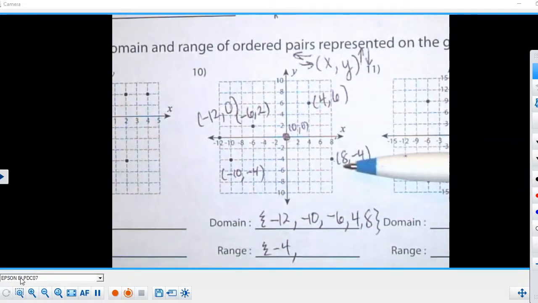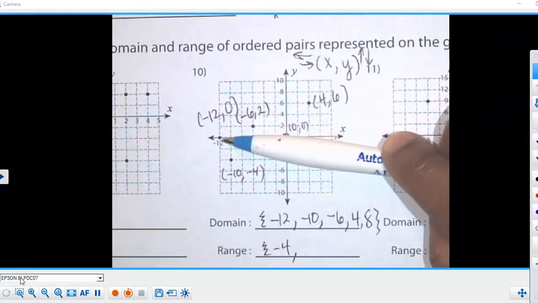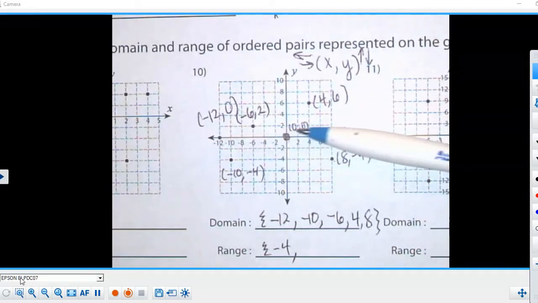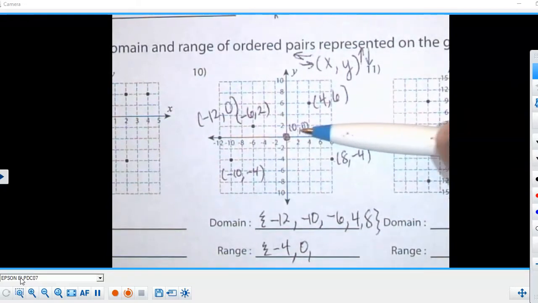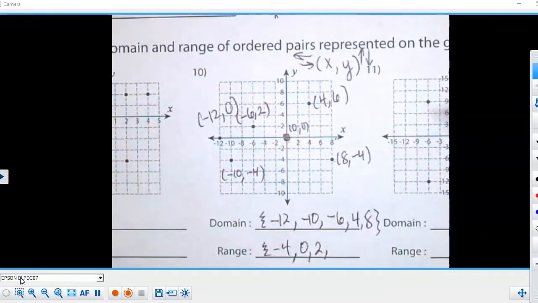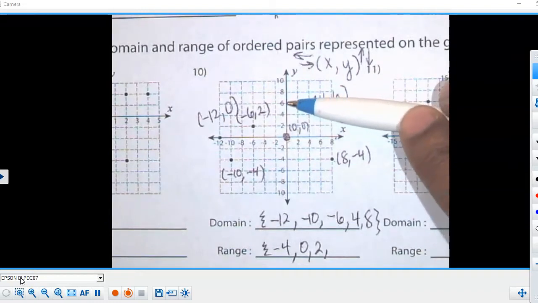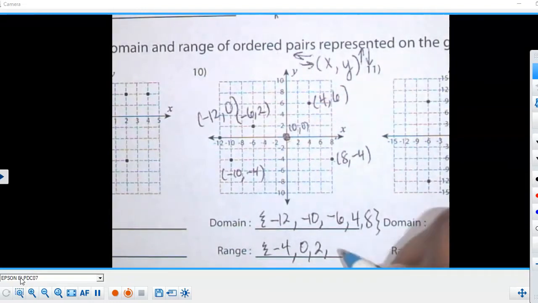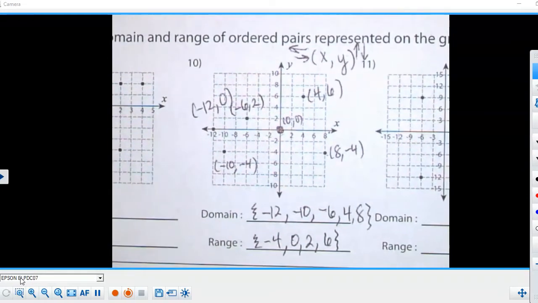comma, and then I'm moving up, and there is, look, a point sitting on the x-axis, so y is 0 right here. So there's also a 0 for y. Then I go to this point right here, and I'm at 2 for the y, comma, and then the next point is this guy. And he has a coordinate, look, y is at 6. Hope that makes sense. And I wrote the negative 4 one time. That's it.